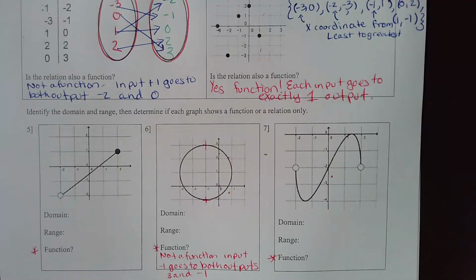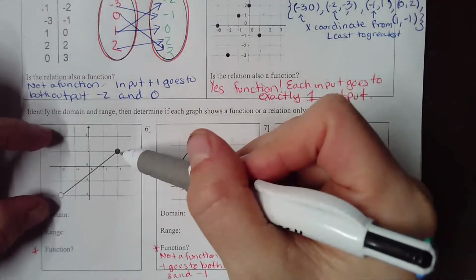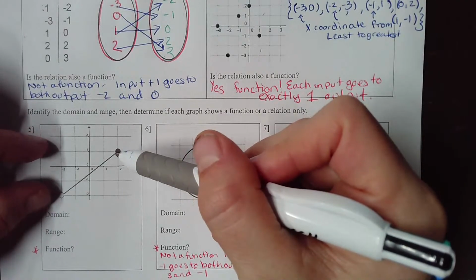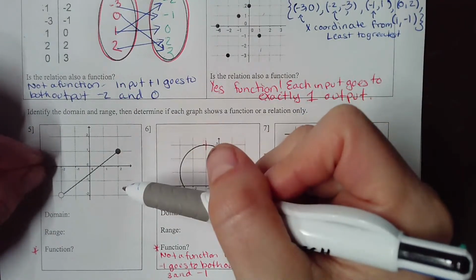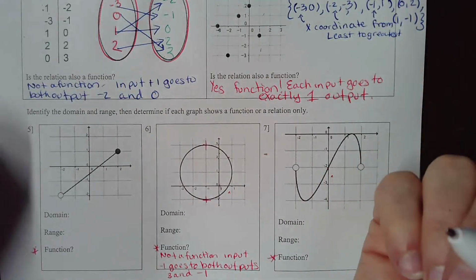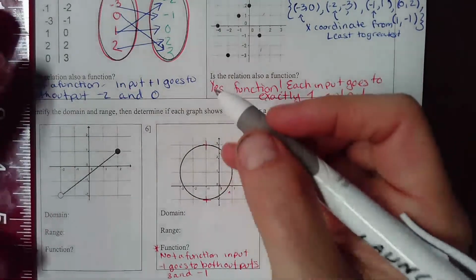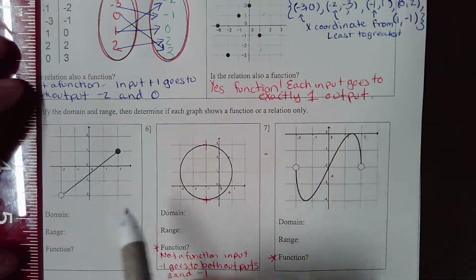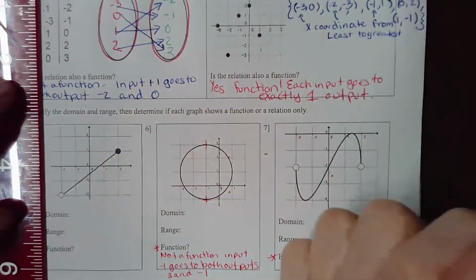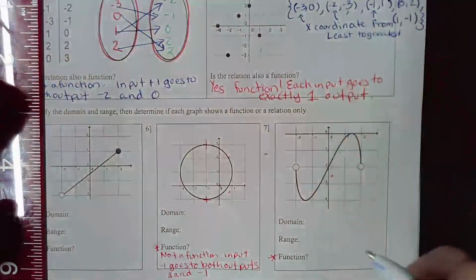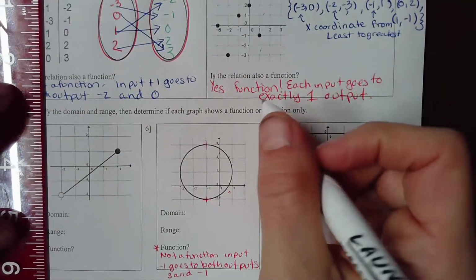So we're going to talk domain and range. I'm going to use red for domain and green for range. In class, I talked about, imagine you could take this graph and squish it to the x-axis. Where would it sit? Some of you are struggling with that. So in this course, I'm going to show a little different way of doing it. I'm going to start using my ruler to help me pretend I'm tracing the x-axis for the graph.